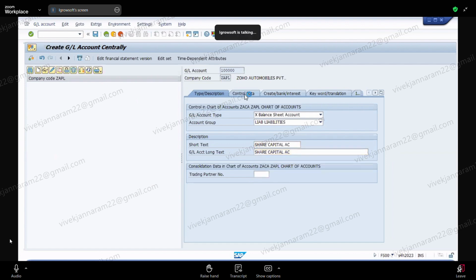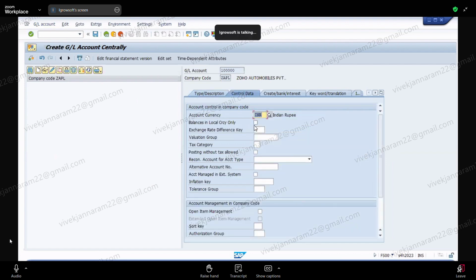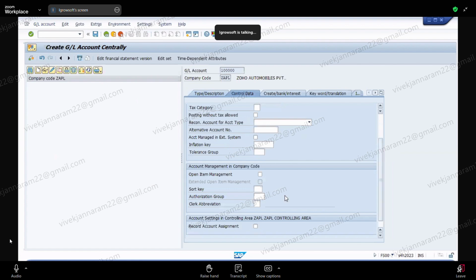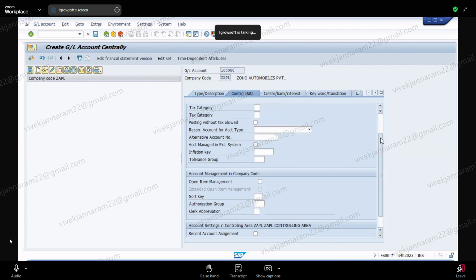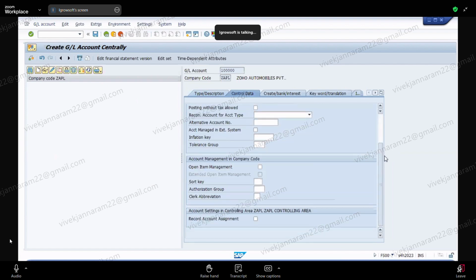Then go to control data. Only balances. Line item is done away with. There is no line item option now. Generally, for everything they were selecting line item, so why give it separately again? By default, line item will be there. Is that clear? Now here sort key.